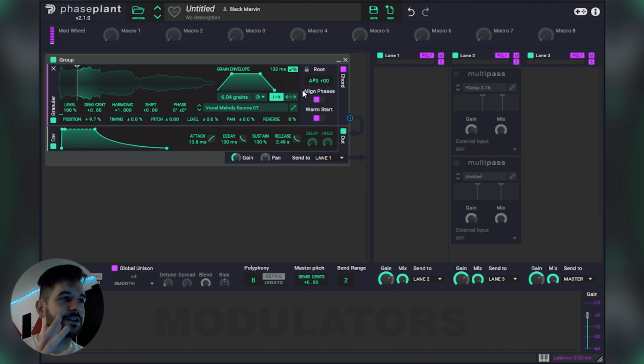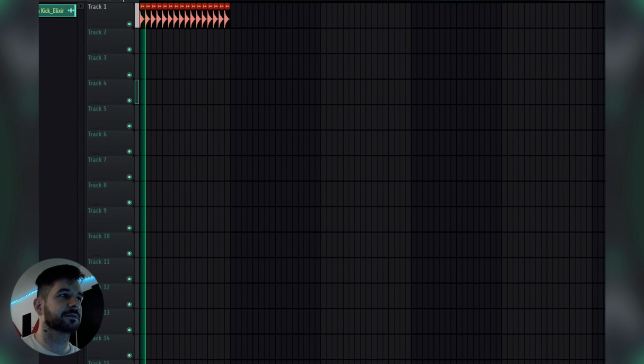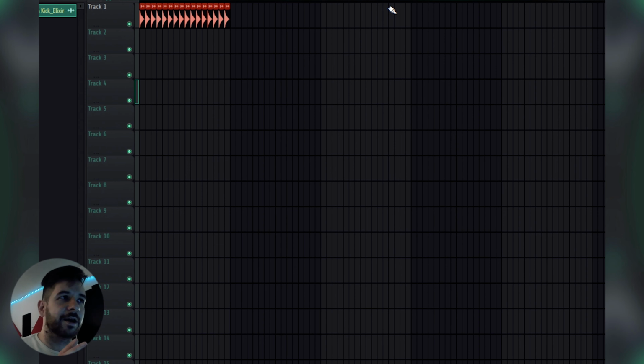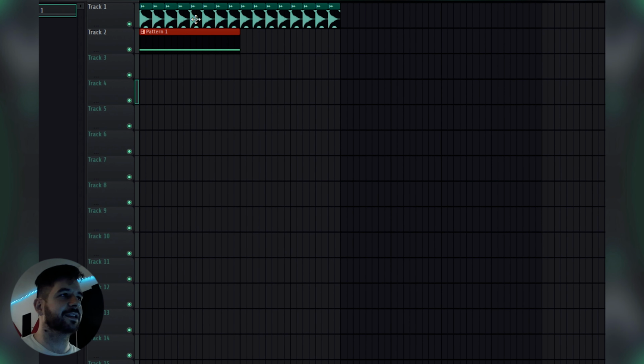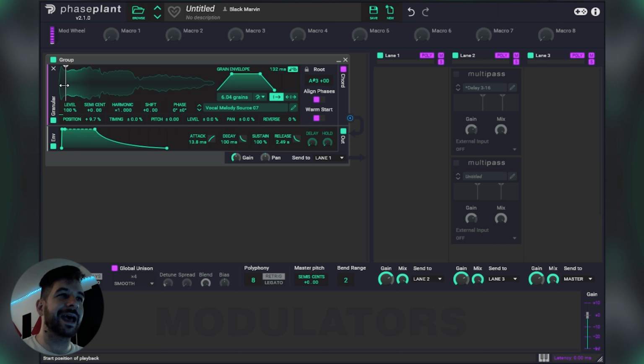I'm going to show you how you can use these in a very cool way. So this is going to help to preview in context. So I have my vocal and I have my kick. Now, the reason why I have a kick is I really want to be able to sequence the LFO and sequence the progression properly.